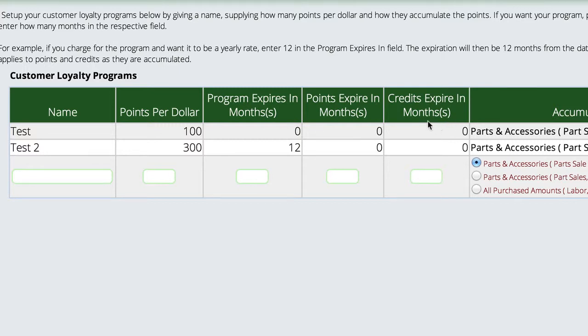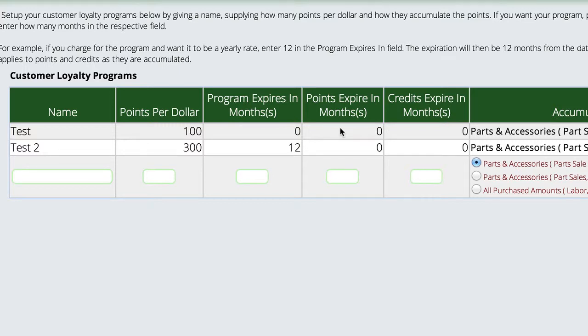The last option we have here is when the credits expire. So what happens here is we build up points, and at some point we generate a gift certificate or a certificate that they can use toward a purchase. But how long is that certificate actually good? So let's say that today I reach 10,000 points, which gives me $25 credit. Well, my points no longer are going to expire because they have now been used to generate a credit. However, that credit is only good for 30 days, or maybe it's only good for 90 days.